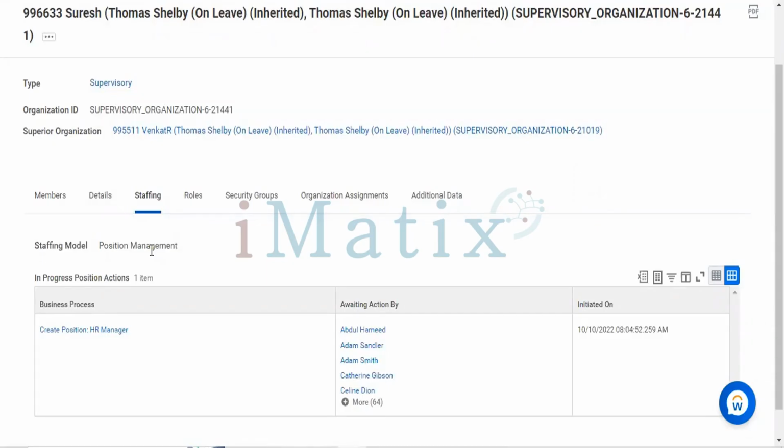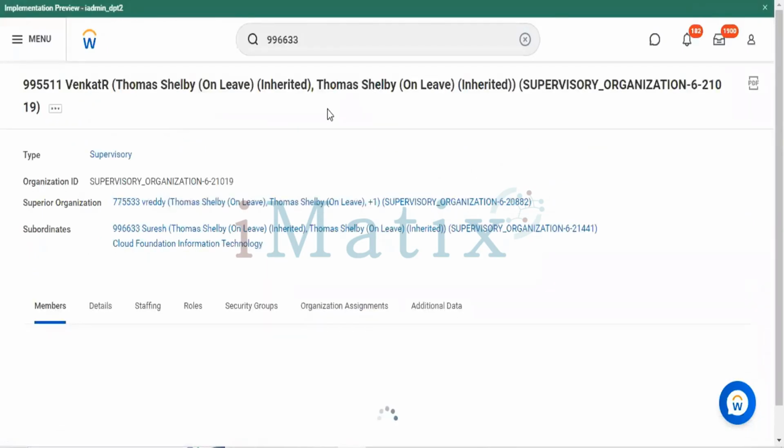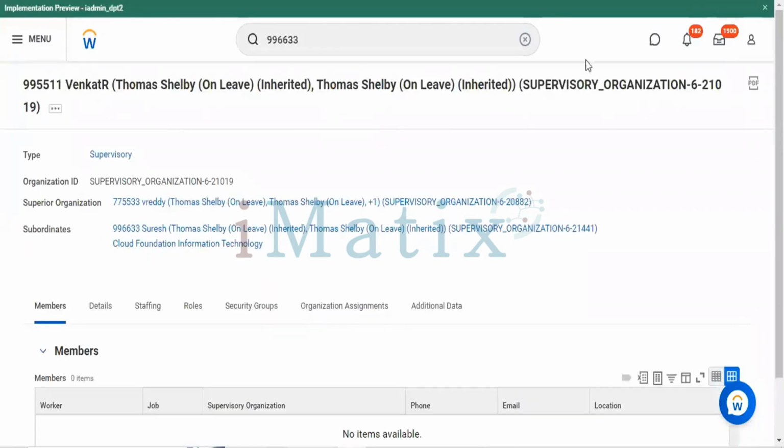To change to the job management option, we need to go to the supervisory organization. I am going to tap on the supervisory organization called Bankit. Under that, I am going to Actions.